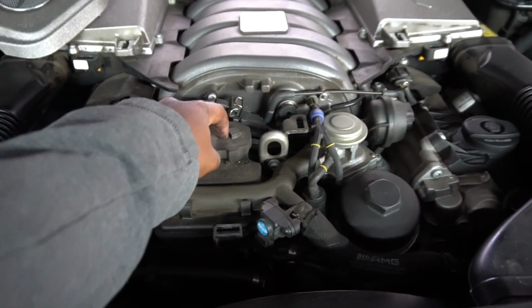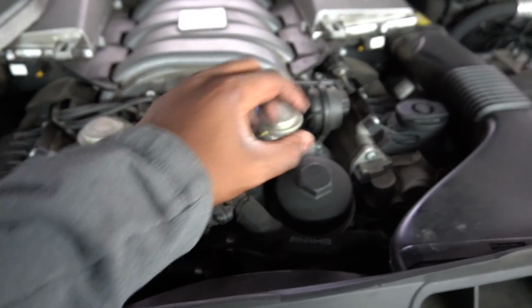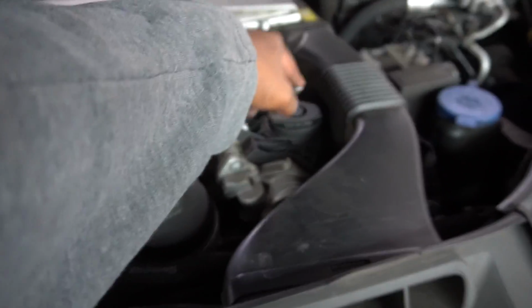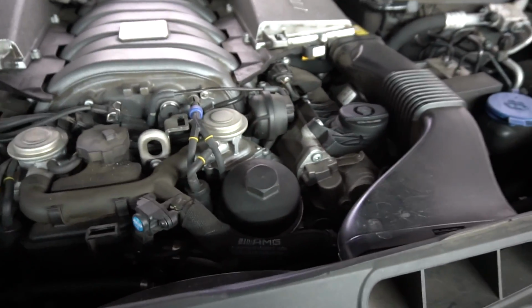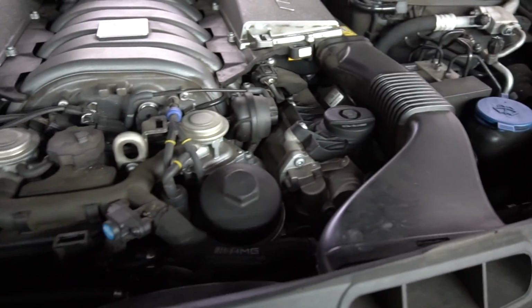Once we have that off, we can see a few things. We've got the power steering reservoir right here for the power steering fluid. We've got the oil filter housing. We've got the oil fill cap right here. We're really only going to be focusing on these two things.